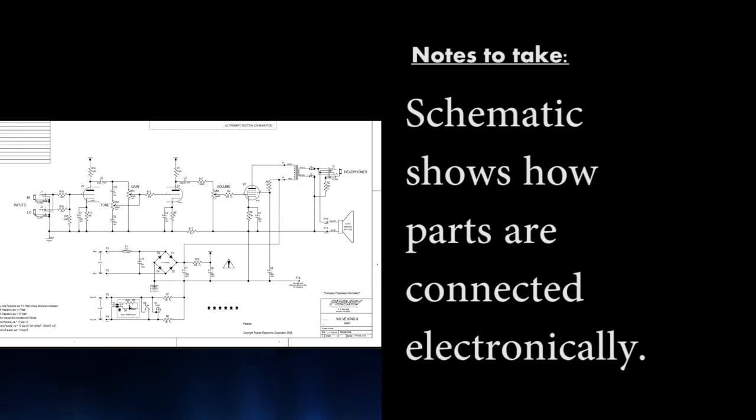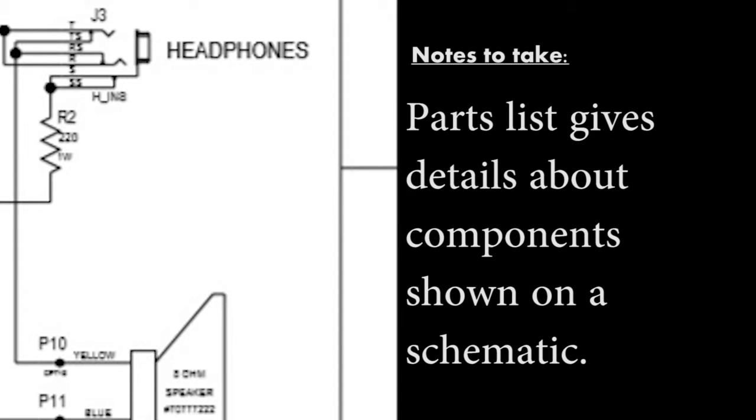You'll have to call the manufacturer and talk to their service department, and hopefully somebody in there will share these with you. But anyway, sometimes the values of the components that are in a circuit will be written on the schematic next to the part. For instance, if I had a 100 ohm resistor, it would say 100 ohms on the schematic right next to the little representation of the resistor. Those little representations, by the way, are called schematic symbols.